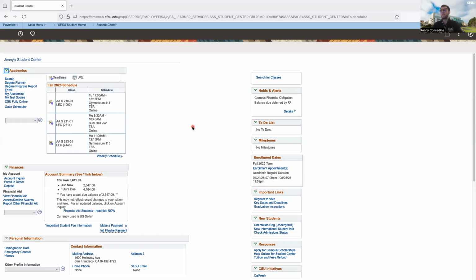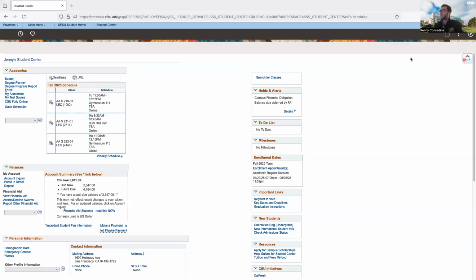So first you're going to want to get to your student center. The way to get to your student center, we've gone over this in a previous video. You can go to the main SF State website, click on Gateway. From Gateway, click on Student Center, and it's going to bring you to a page that looks very similar to this. And then what we're going to get to is on the left-hand side under Academics. As we've seen all these different tabs here before, we've gone through a couple of these in our previous videos when it comes to enrolling. But today we're going to stick with the one that says Degree Progress Report. Okay. We're going to click on that.